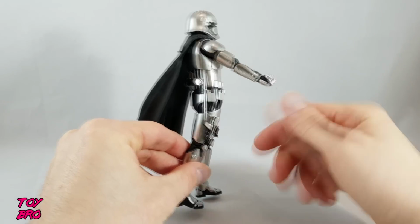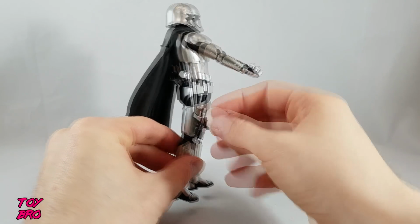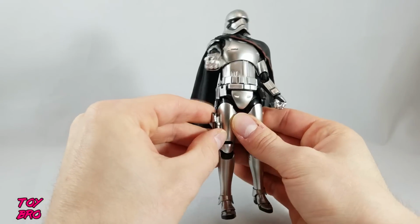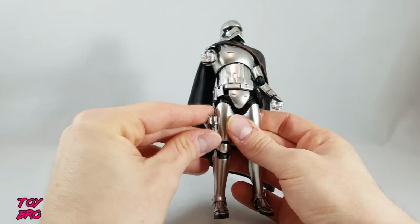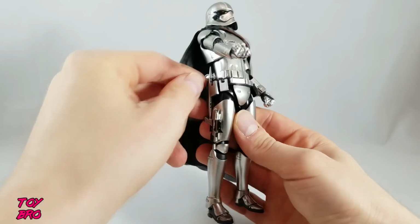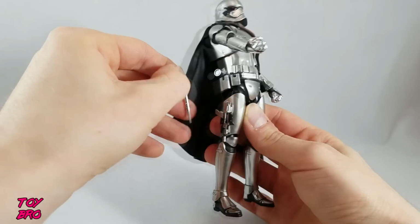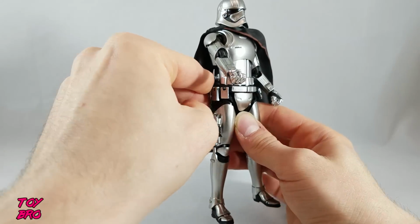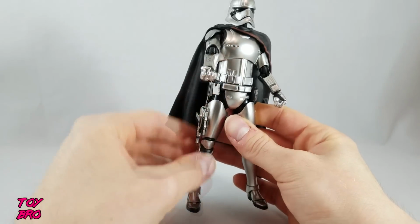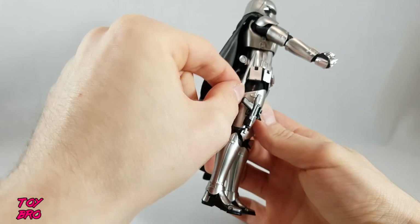So this is how she comes out of the box. You can see she's got a pistol this time around, which pegs into her right thigh, which is pretty standard for most other troopers, but the original Phasma did not have this. So we peg that in, and then she's also got this guy that sits on her belt as well, and it pegs in, and this is going to be one of her new weapons that she's got, and we'll talk about that when we get to accessories, but just know that that is there.